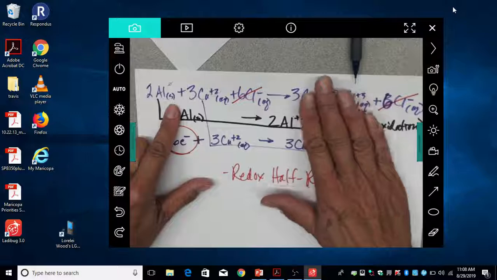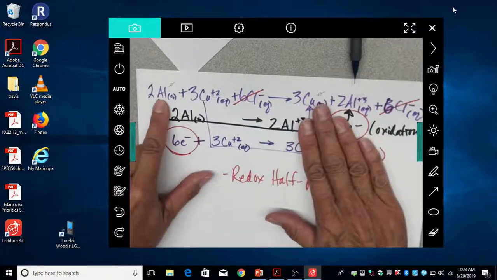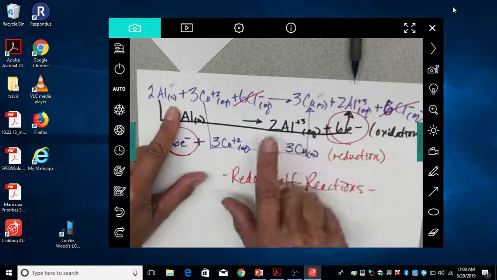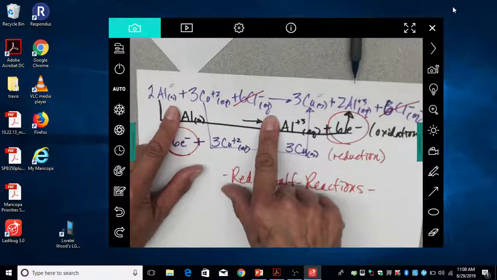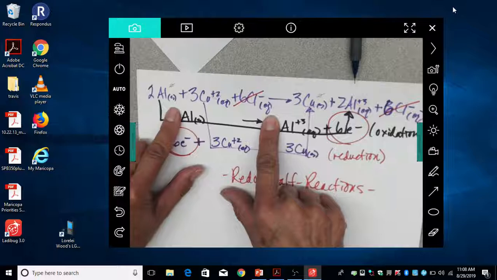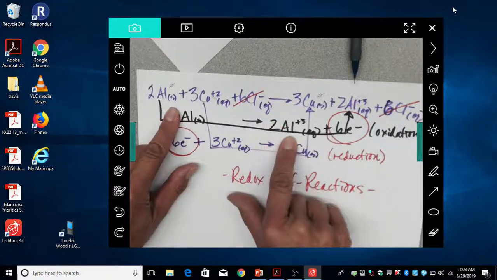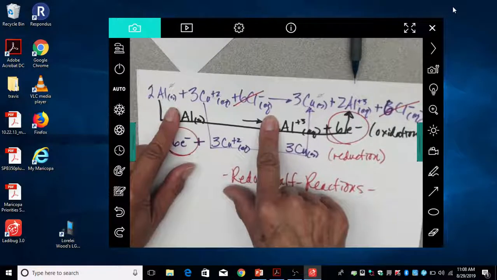If you look at what we started with, we said there was only aluminum here, and we took the aluminum over here, and we didn't add the electrons. I like to look at the single piece of aluminum. This is our ground state aluminum because it's solid. That means it has all the electrons that it was born with. This is the ion of aluminum, which means with a +3 charge, it's deficient 3 electrons.